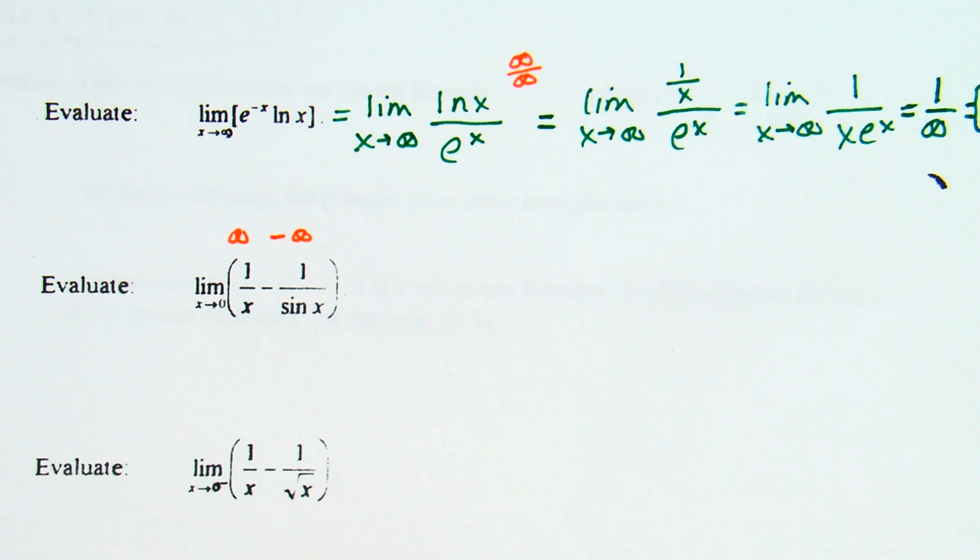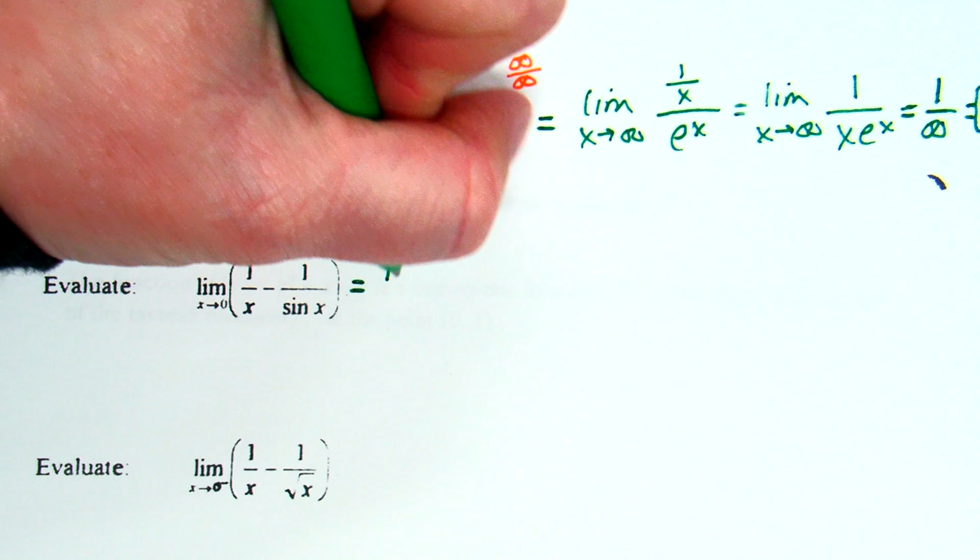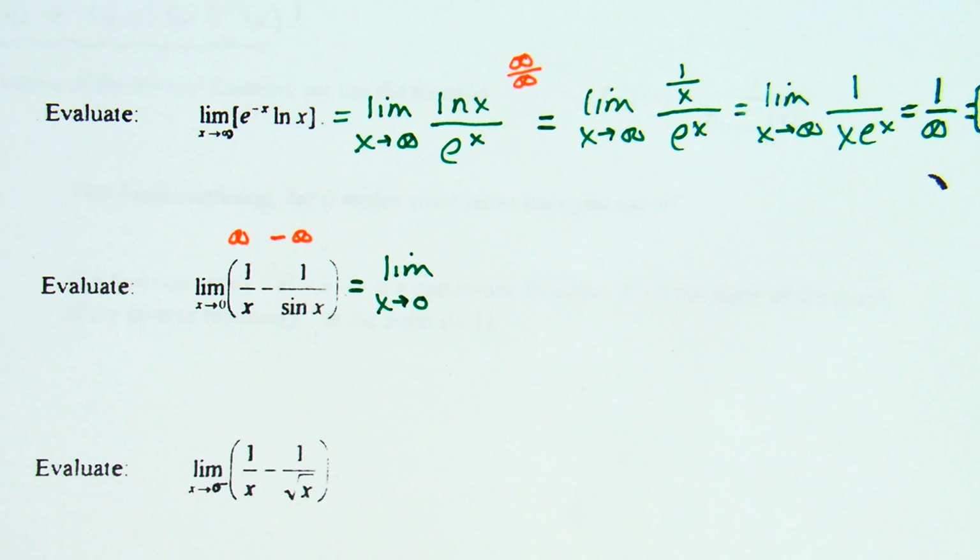Okay, on the last two, there was something pretty obvious to flip down and make the denominator so we had a fraction. In this case, we already have fractions being subtracted. What do we need to do with this? Instead of having two fractions being subtracted, we need to make this into not two fractions, but one fraction. Because our goal is to get one of the indeterminate forms we can work with, 0 over 0 or infinity over infinity. So how do we make this into one fraction?